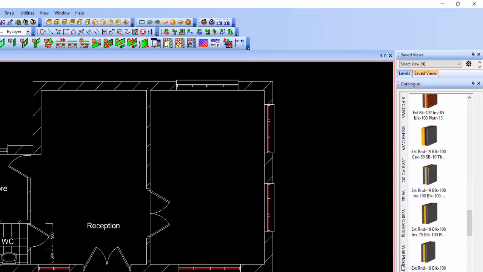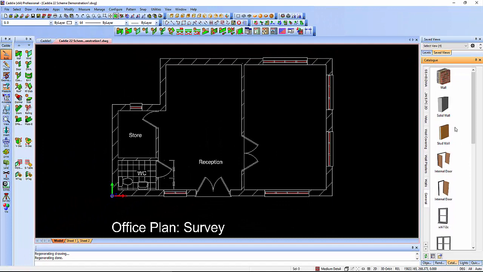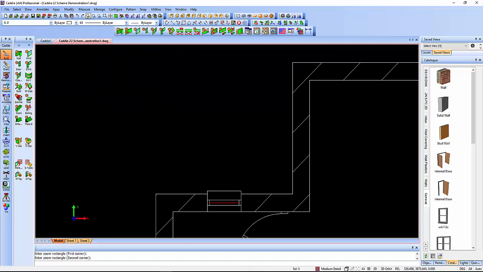But we've got all our wall styles, for instance. Here, I've just created a new palette that brings together some of the things that I need to get me going into this drawing. So we'll zoom in, just taking a quick look at the area that we see there. So we'll say, okay, let's bring in a wall. So we'll drag and drop. So all we do is just drag and drop it straight into our drawing. We'll set our snap mode to auto snap and just lock onto the corner there.